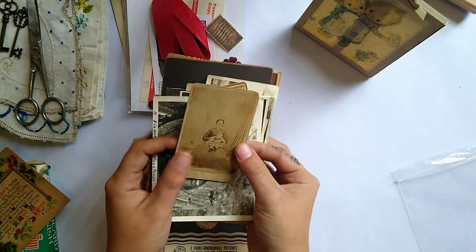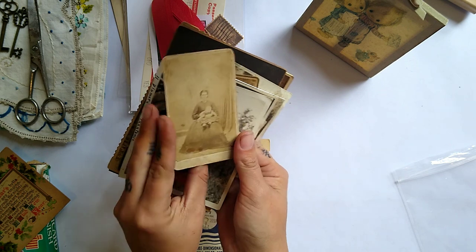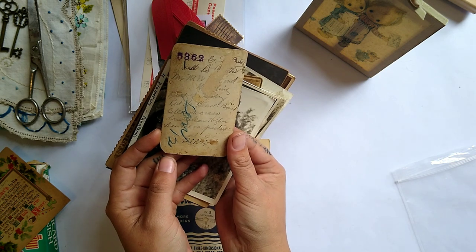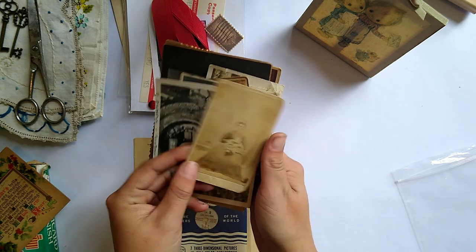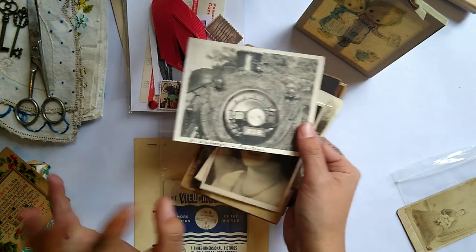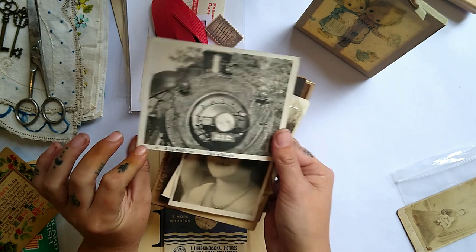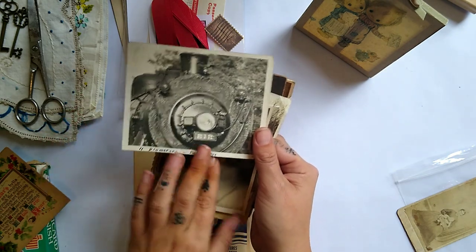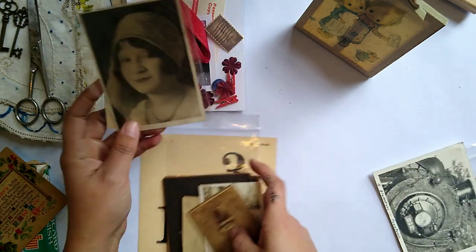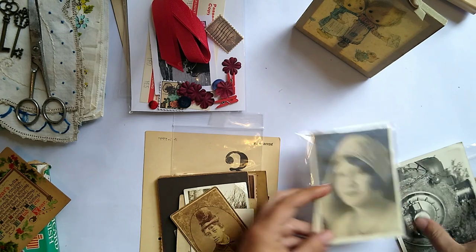Here is one antique photo of a lady with her child. On the back, it just looks really cool. I'm not sure when it's from — it doesn't say. But I just thought that was really pretty. And then here is one of a train — so here's another travel theme item that can go in that journal in the future, in the far future, because I am nowhere near ready to do that yet. But this one was super cool — it was a dollar. Here is a lady — she looks like she's from the 20s, and I just thought that she looked super cool, so I picked her up as well.